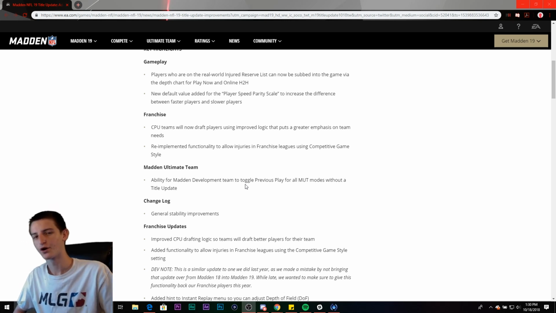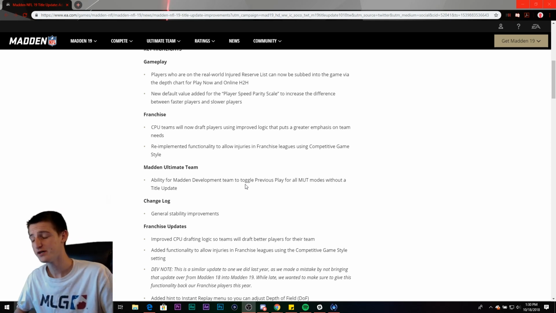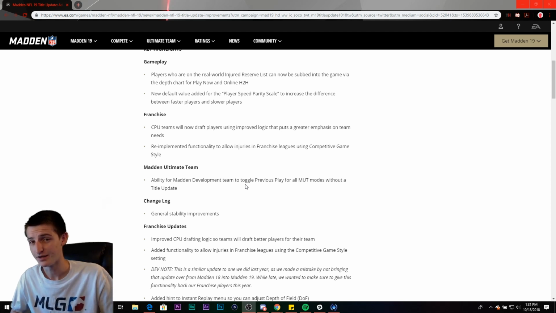In this video, we are going to be going over the new patch that dropped this morning. You got the patch notes pulled up right here, so let's just go right into it. First thing on the list, players on the IR will now be usable in regs. So that's very huge for the upcoming Vegas tournament. That's going to be in regs.